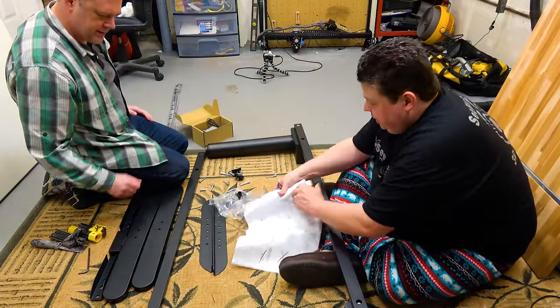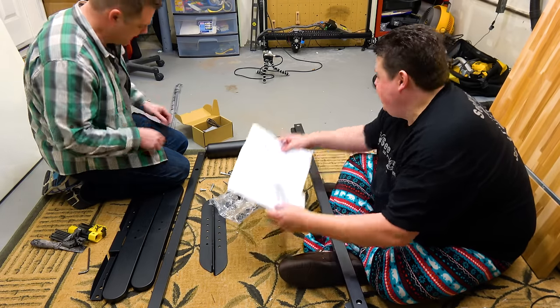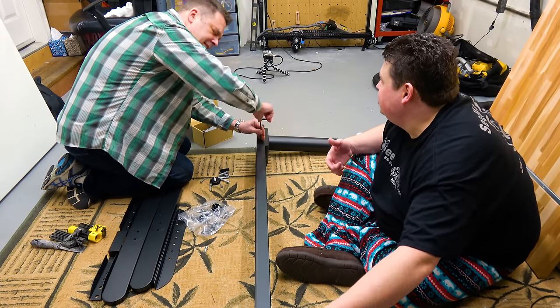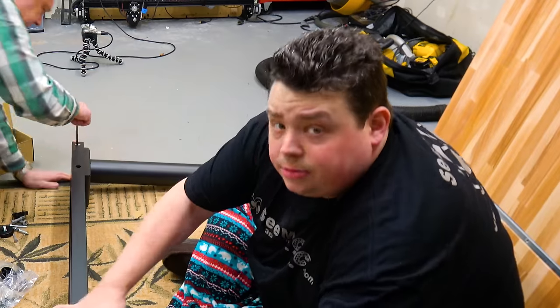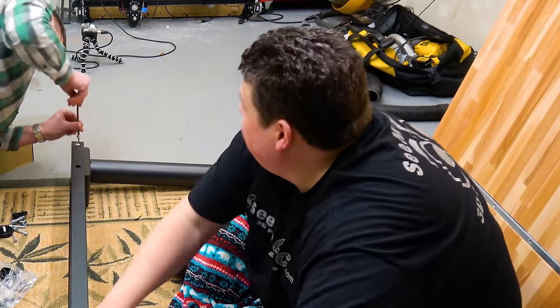All right, so we are going to proceed on to the next step, which is to do the same thing to the other side. This is the first time I've ever seen IKEA have something more expensive and less functional than some other place. Doesn't matter, guys. I went the extra mile and paid for quality, okay? IKEA is synonymous with quality.